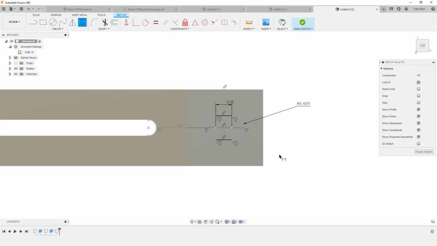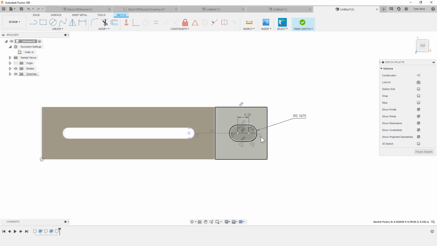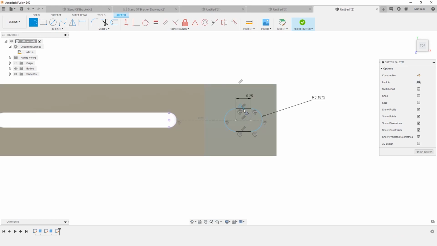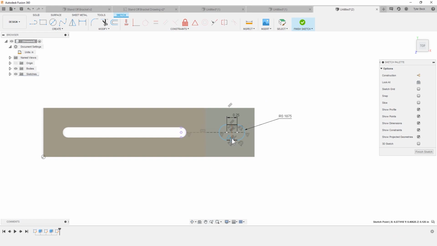What else are we missing? Right? So we want to line up with the center, or we want to use that dimension that's provided in the drawing at 9 1/16. So we can do it either way. So we'll try that. Let's sketch a line going up and down. This is a construction line, and let's do a construction line going up and down here. And we can dimension from this to that construction line.